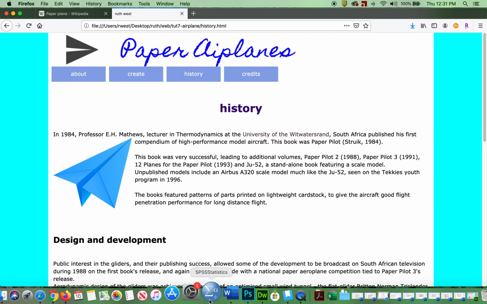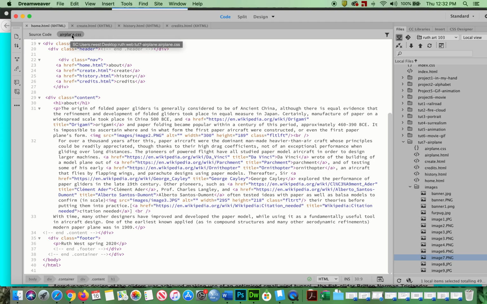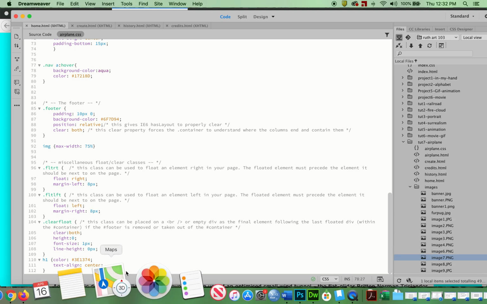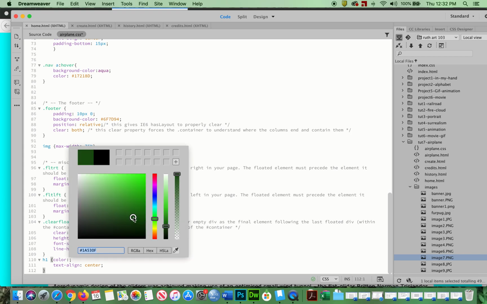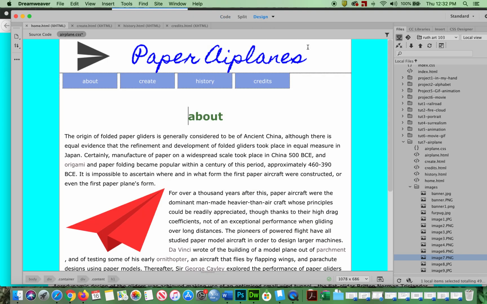Okay. Last but not least, that was so unsuccessful, we're going to change this, which is an H1 tag. So we're going to go back in here to the CSS. And we're going to walk down. So where we've been playing up until now for that rollover is the nav A and the nav hover. All right? We're going to walk our way down. See, there's H1. It's got a color. We're going to just change that bad boy up. And we're going to change it to, see if the color picker will work on this one, deep green. Boy, it keeps wanting to put it in the wrong place. If it comes up in the wrong place, just cut it and put it in. Make sure that you've got the colon, semicolon there. All right, see, now mine's deep green.